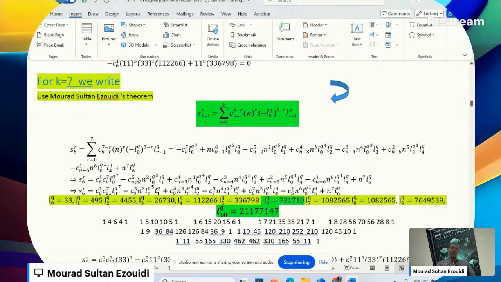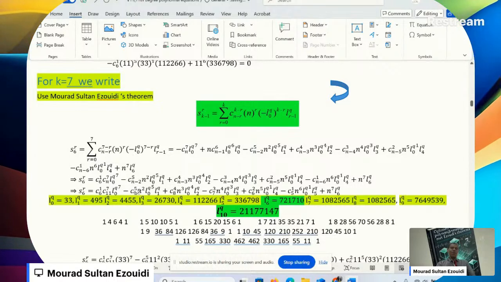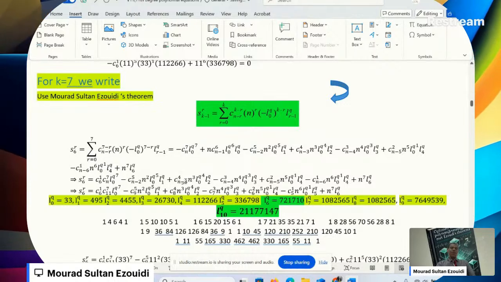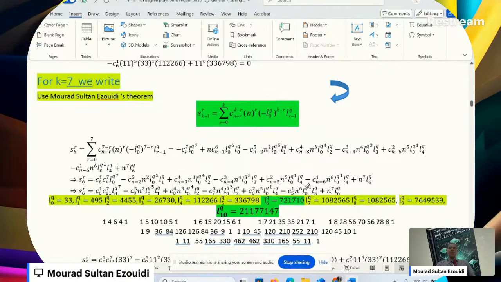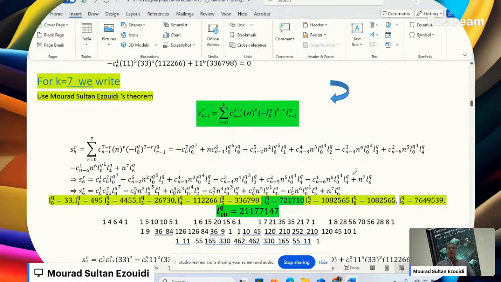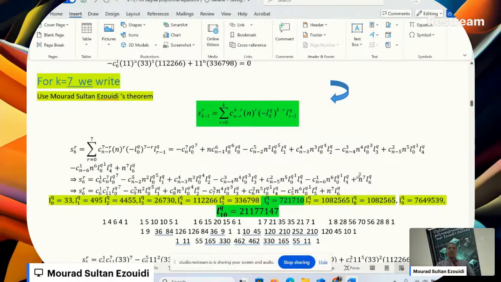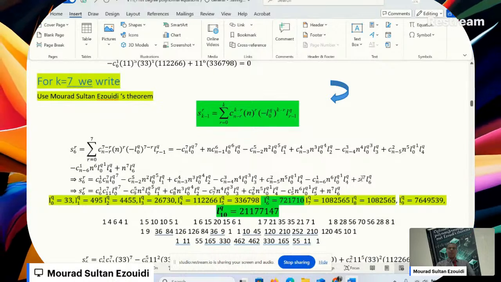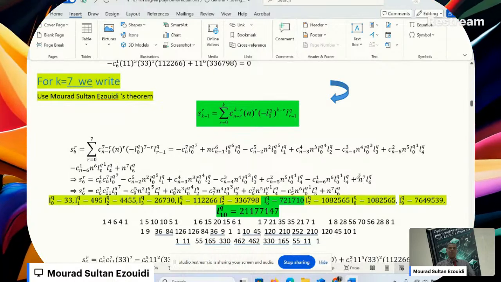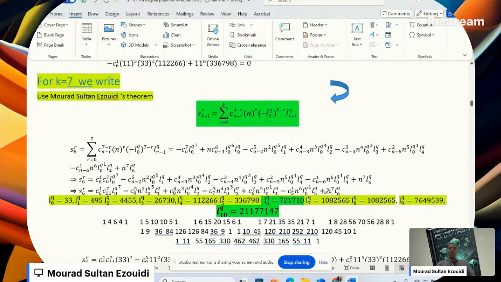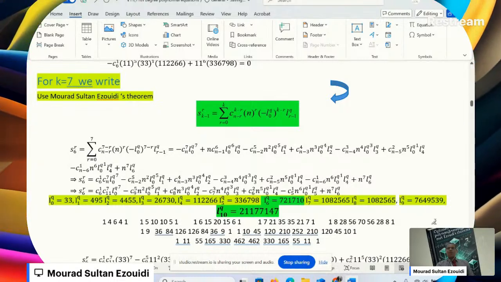And here n is going to be 11. We just change the value of n minus 2 by 11 minus 2, which is 9, n minus 3, 11 minus 3, which is 8, and so on, till we reach the last one, which is combination n minus 5 to 0, which is 1, so no need to write it here.